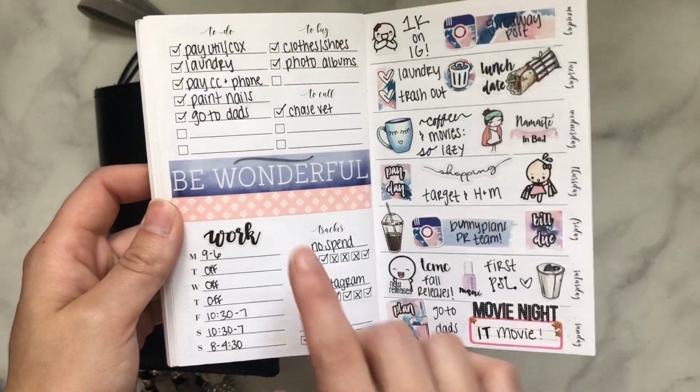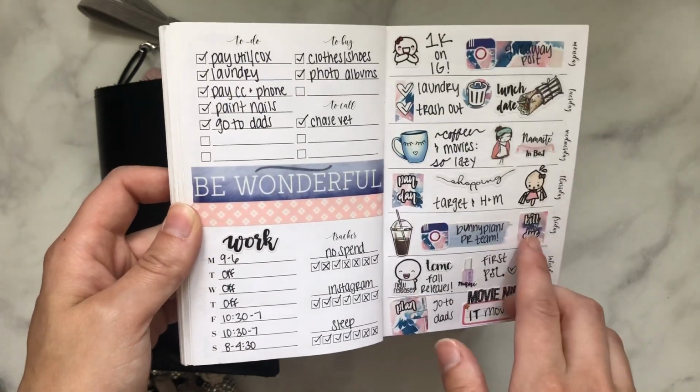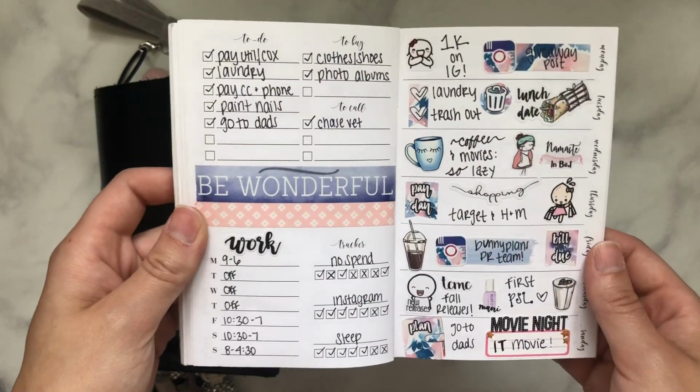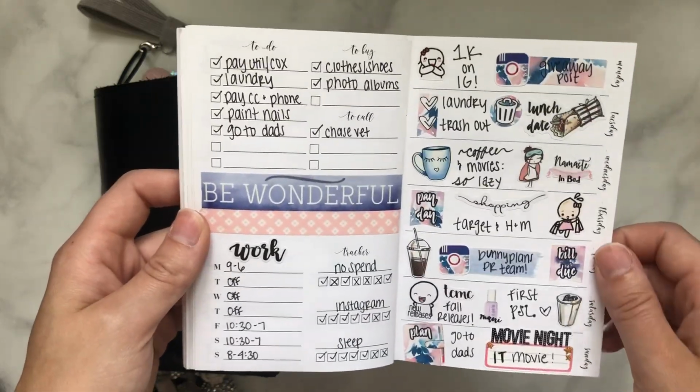This one, same thing. Oh, actually I see. This was in my Newest Addiction mini kit. So I guess I just pulled in stickers from there, and so I picked washi that matched. I'm getting more into character stickers, as you can see.